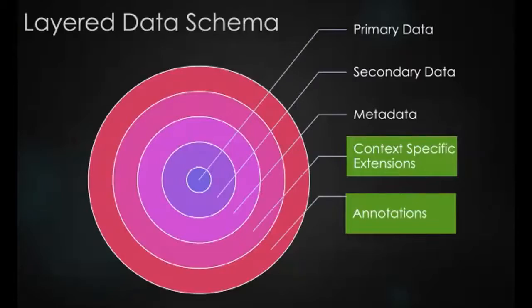So aside from those four factors that help BOLD bridge some of these knowledge gaps to allow such a large number of users to contribute to this data and maintain a high fitness for use, there are two other factors associated with the data schema that help make this happen. And BOLD employs a layered data schema, which most research systems do now. But there are two ways this data is extended, through context-specific extensions and annotations. I'm just going to take a deep dive into one example of each one of these.